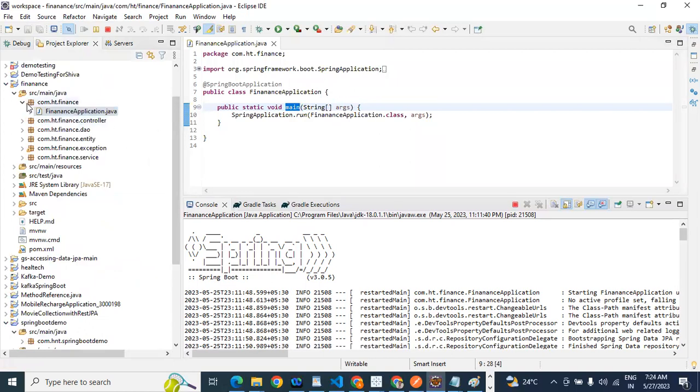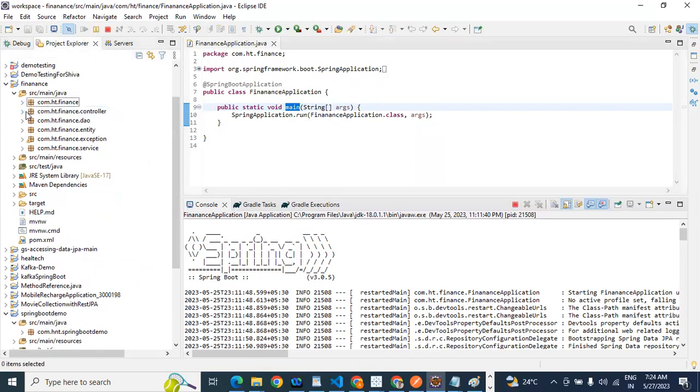The first package is already created and the rest of the packages I have created. If you see the names, up to finance, com.st.finance is common in all the packages. At last I have added controller, DAO, entity, exception, service. On the different architecture level functionality, I have given these names.